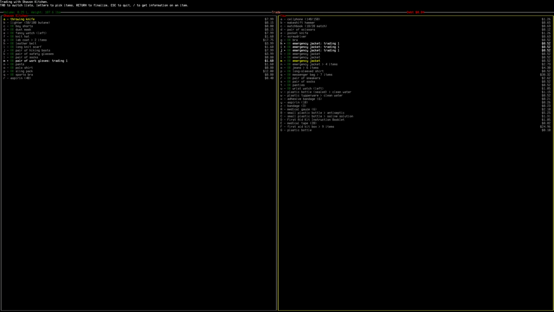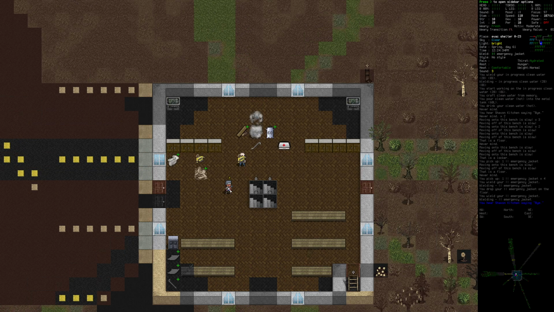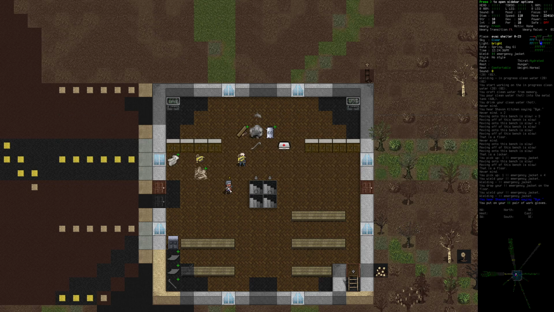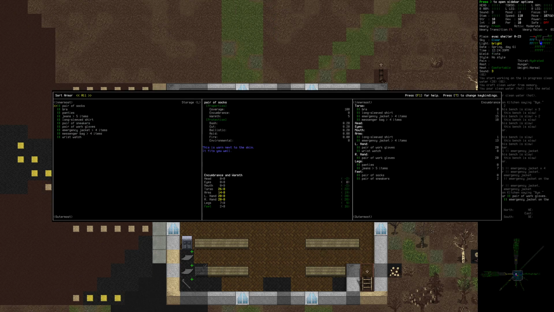Yeah. We can sell her a bottle, I guess. Oh, not that. Capital G. Yeah, alright. Looks like a deal. Okay, so now we have the work gloves. We can open up the wear menu and pick work gloves. And we can dump emergency jacket.